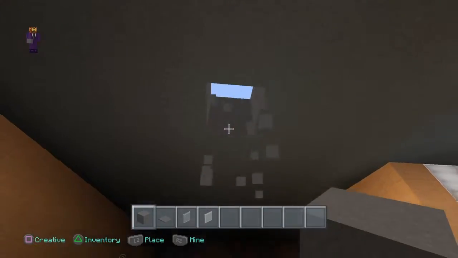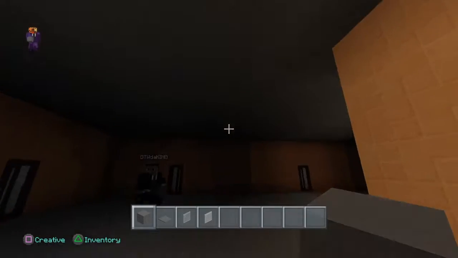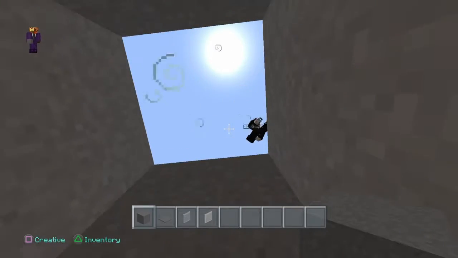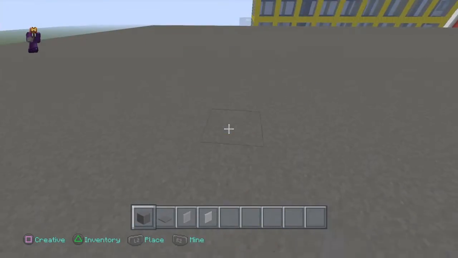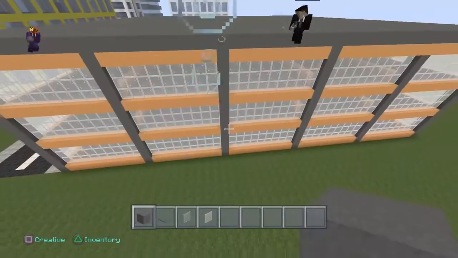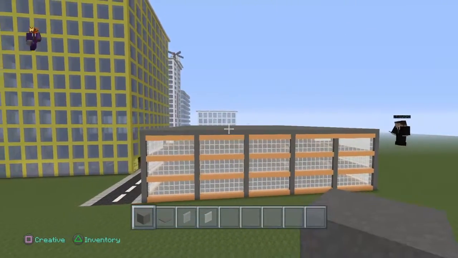All right, let's get back up top. Here, right. Where's my hole? All right, so. Get me up. There we go. Yeah, we're done. This is how tall it's gonna be? Yep. Three stories? Yep, three. All right, that looks nice.